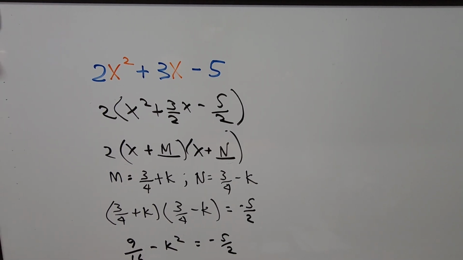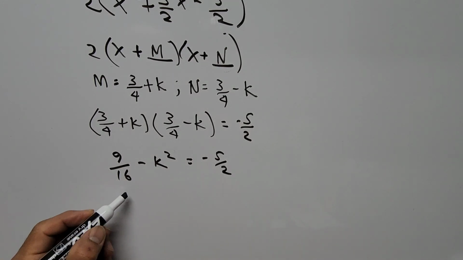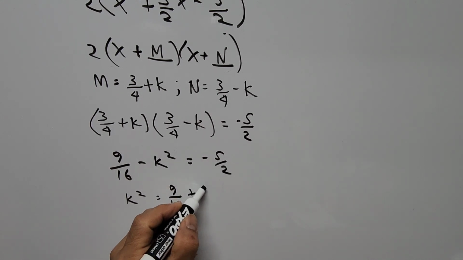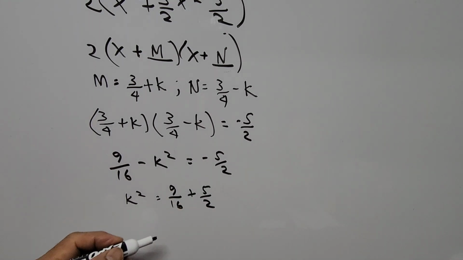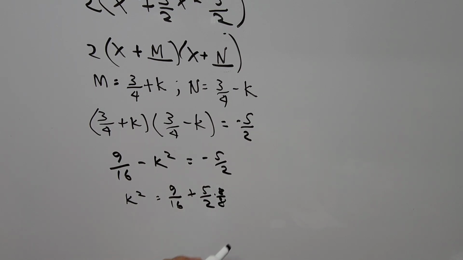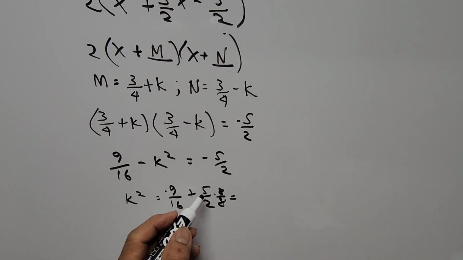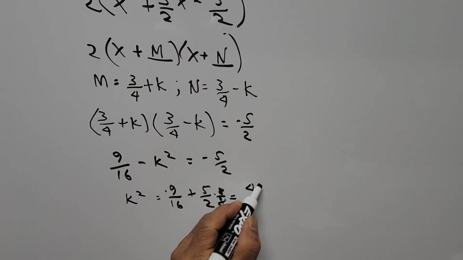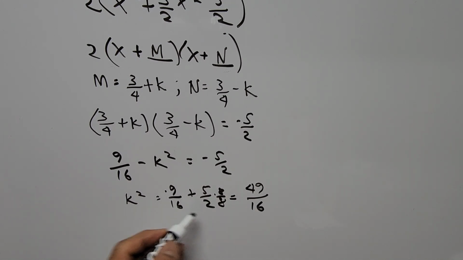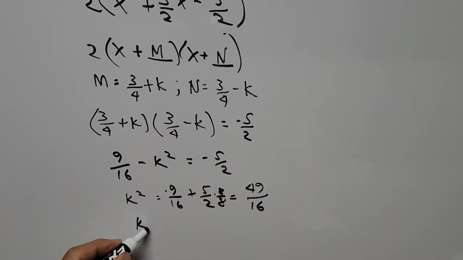Solving for k, arranging the terms. We have k squared is equal to 9 over 16 plus 5 halves. Solving the right hand side of the equation, the denominator 16 here and 2, so multiply it by 8 divided by 8 to even out the denominator, right? So we have 9 plus 8 times 5 is 40, so 40 plus 9 is 49, and copy the denominator 16. 2 times 8 is 16, the same thing. So k squared is equal to 49 over 16.